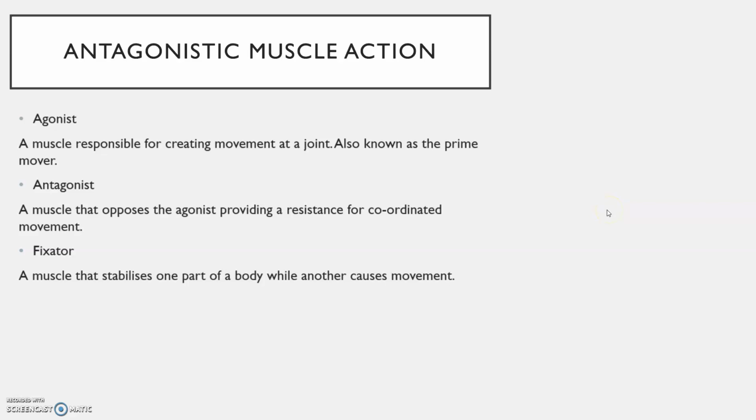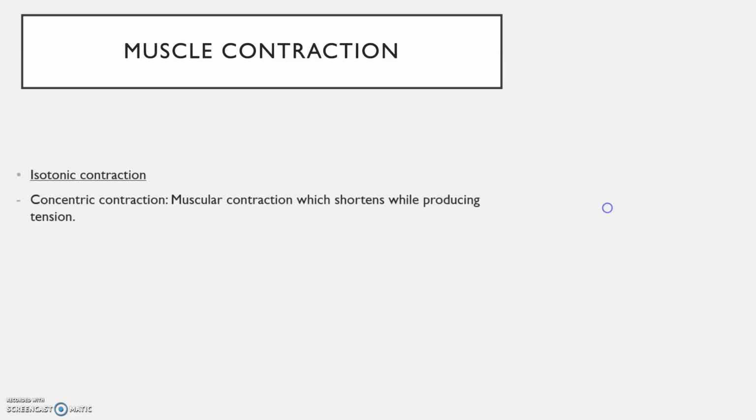We're going to now look at actual muscular contractions and the different types of muscular contractions that we have. We first of all have isotonic contractions. This is a muscle contraction which changes length during its contraction, and it occurs in two ways. First of all, we have a concentric muscular contraction, and this is when a muscle shortens under tension. We then have the opposite to this, which is an eccentric contraction, which is when a muscle lengthens under tension. So they are our isotonic contractions, when a muscle changes length: concentric and eccentric.